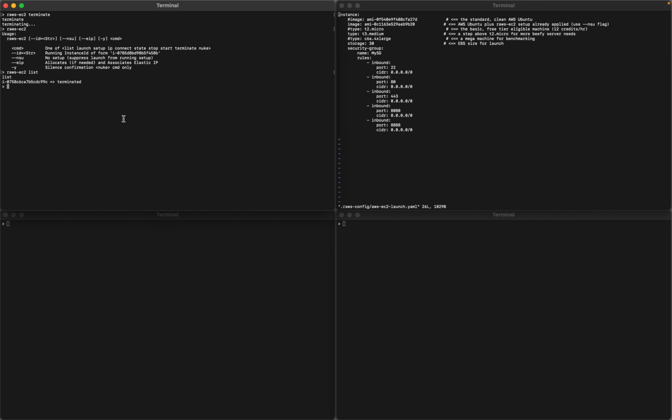Okay, cool. So I want to create a new one, and I do that with RAWs EC2 launch. I've got a couple of command line options in here that I want to put in. One is the image. You can see over here, I've chosen an image that I already created earlier, which has the RAWs EC2 setup already done on it. Otherwise that takes a few minutes, and I don't want to bore you too long. And also I'm going to put in EIP. This is for Elastic IP because I want to reuse the IP. Okay, I'm going to start that off.